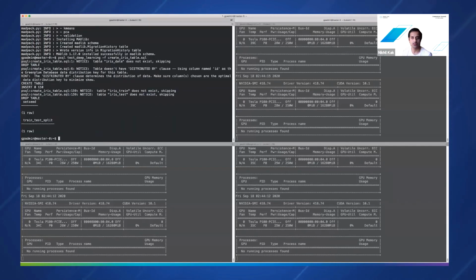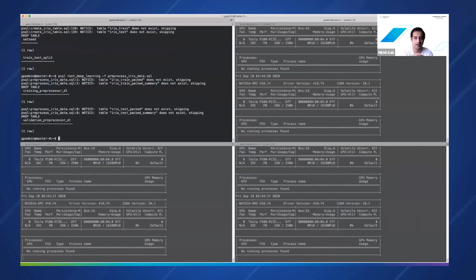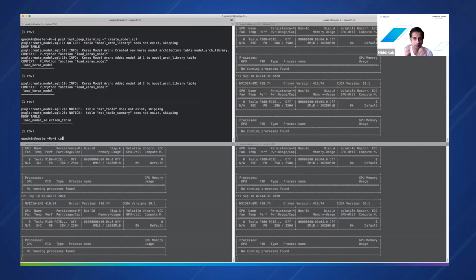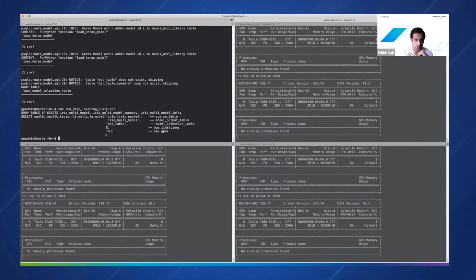And then once you've created it, there's some pre-processing that you have to do, which I'll skip through because it's not really very relevant to this demo. Once you have pre-processed the data, you have to create a model that will eventually be passed to TensorFlow and Keras. So that's in the SQL file. And all this is, it's a bunch of model parameters and arguments that get passed to Keras and TensorFlow through MADlib.